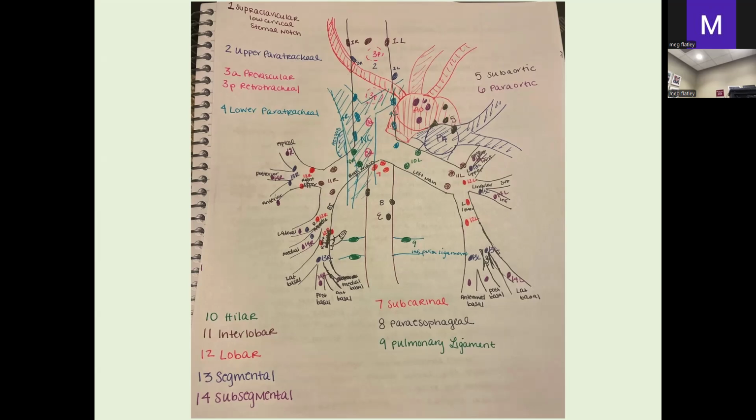And then 5 and 6 are the ones where you're going to have to do fancy procedures generally, although with VATS, things have become a lot easier. But historically, that's when we start talking about the Chamberlain procedures and things like that to access those nodes, which you guys are all familiar with. And so 5 and 6 are the ones that are near the aorta, 5 subaortic and 6 para-aortic.